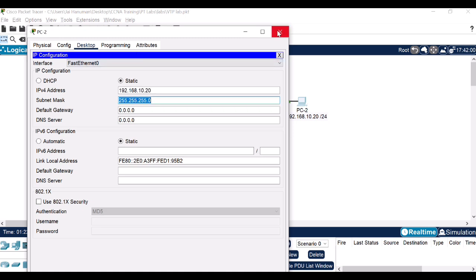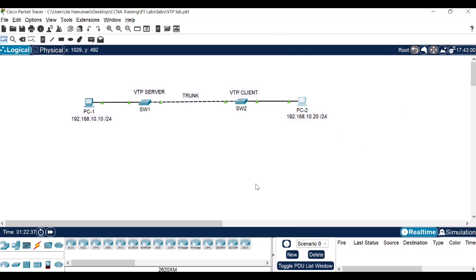They both are in the same LAN, and we need to verify the ping connectivity.